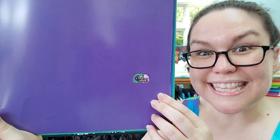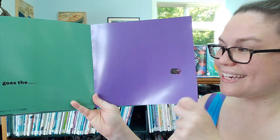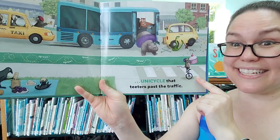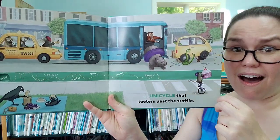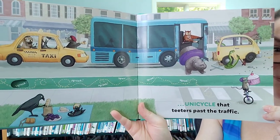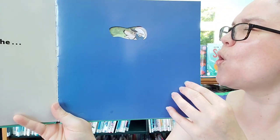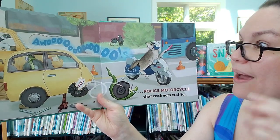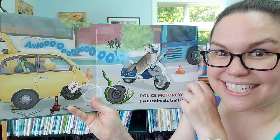Squeak goes the mouse. Squeak, and squeak goes the unicycle that teeters past the traffic, past the taxi and the bus and the car with a flat tire. Woo goes the wolf, and woo goes the police motorcycle that redirects the traffic for the car with the flat tire.